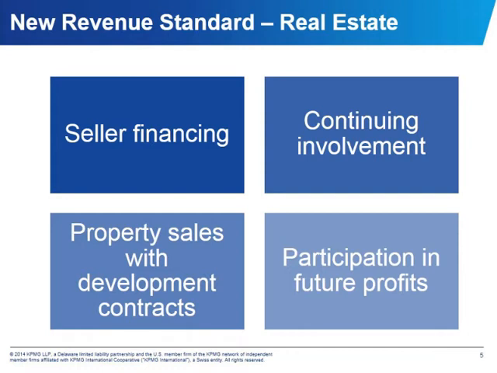So the last item I'll touch on is participation in future profits. As many of you may know, under current U.S. GAAP, a seller recognizes contingent sales proceeds, i.e. those that are based on future performance, when that performance is realized. The key difference here is that under the new standard, a seller is required to estimate the future variable payment when recognizing revenue on the sale based on the total amount of consideration that it expects to collect.